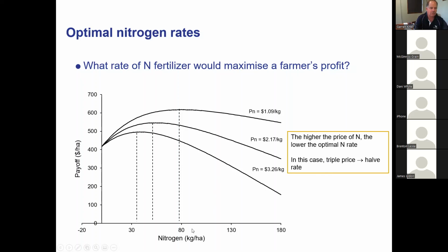So question, Garren. Sorry, question, mate. What values did you put on your grain there? It was current pricing as of December. Okay, so about the same. Probably about the same, yeah. And we've got the matrices on the protein difference and things, but really the payment for protein. I didn't want to complicate the message, but really it was that you're not going to put nitrogen on to buy protein, you don't get paid enough for it.